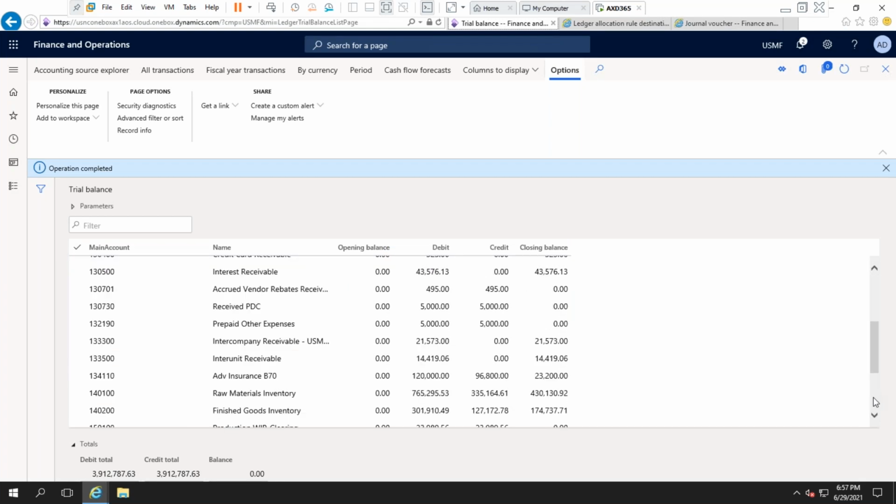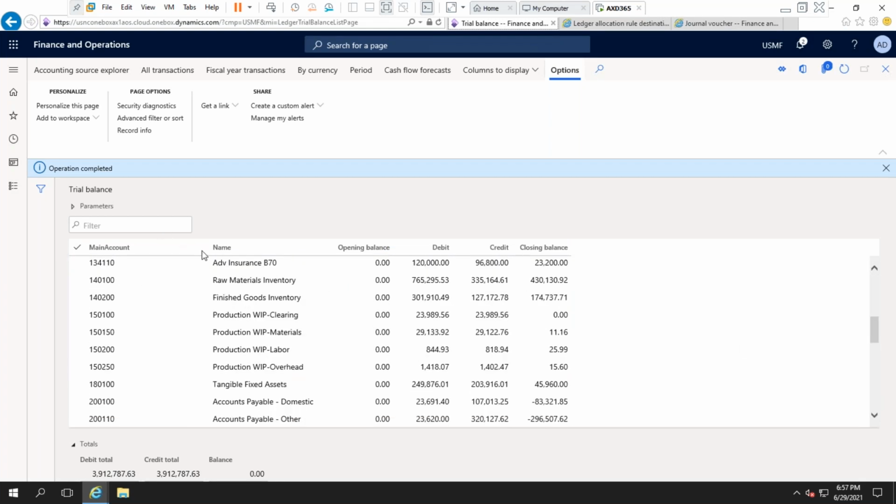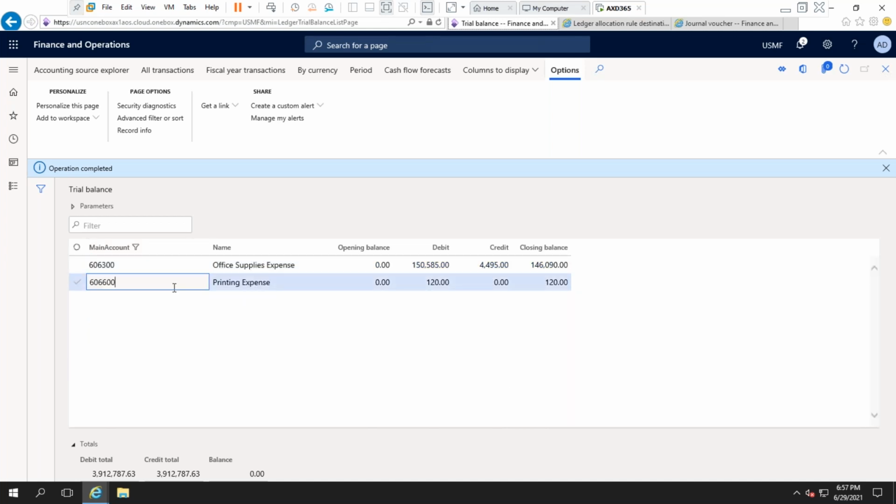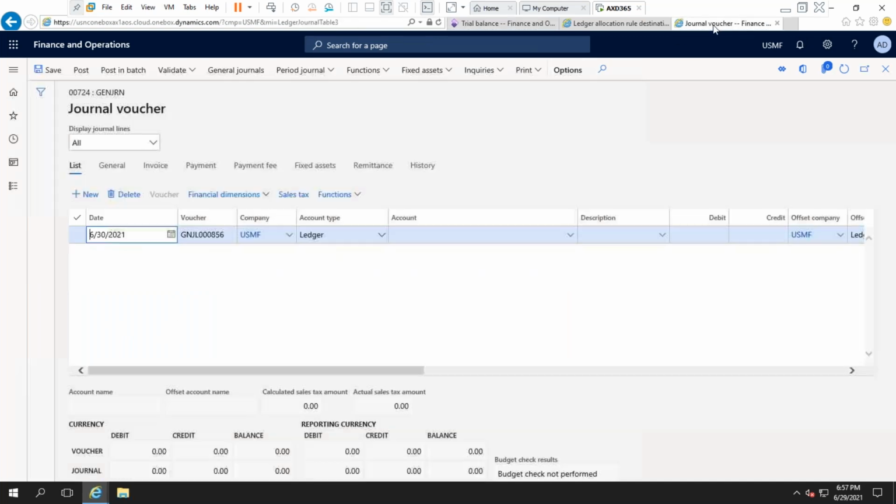Okay, if you go inside, filter by 606. For this 606, we don't have that 606 100 110 at this point, because there is no transaction posted. What I'm doing now, I'm posting this 606 210 insurance expense.